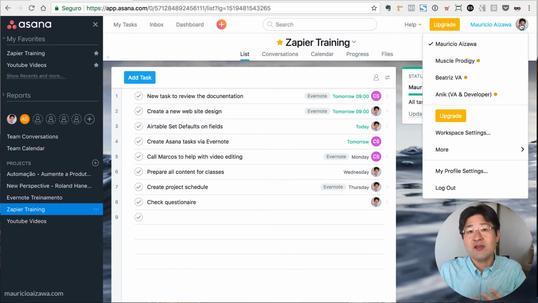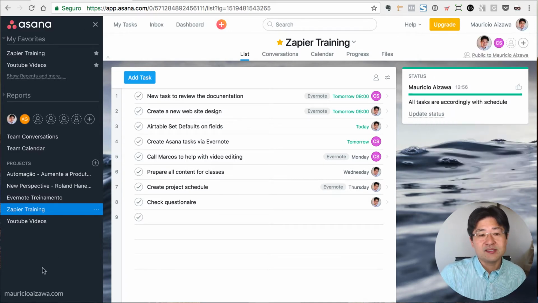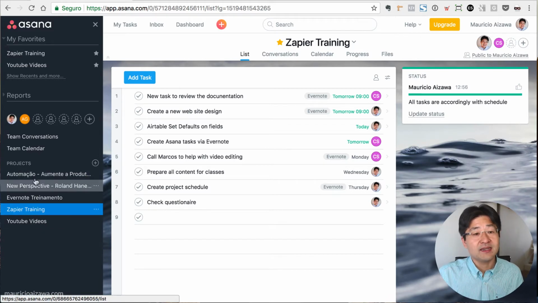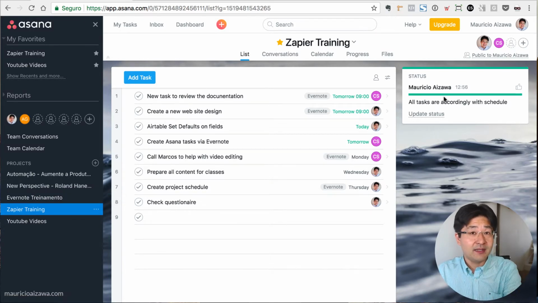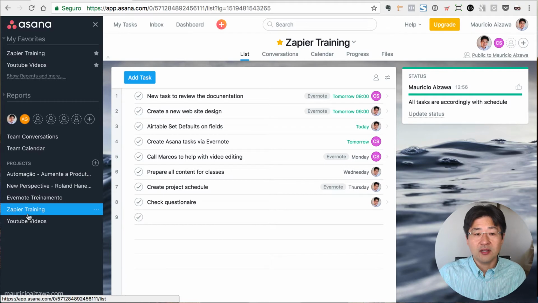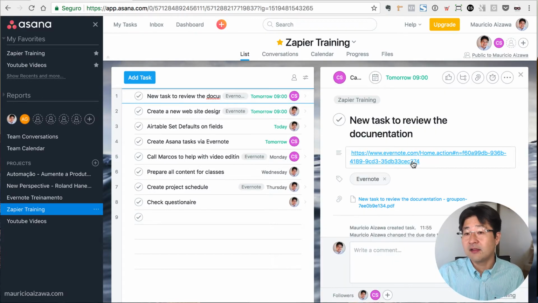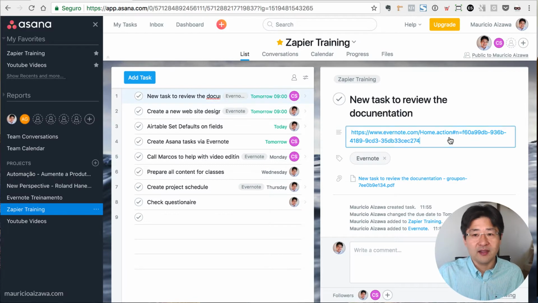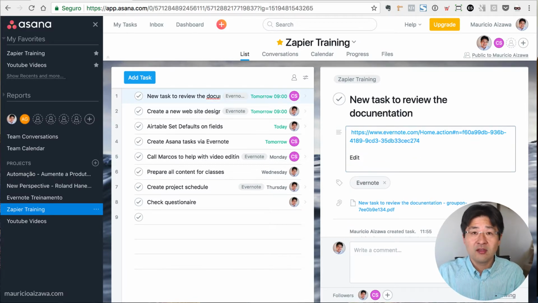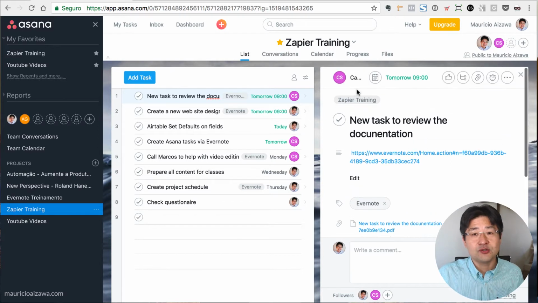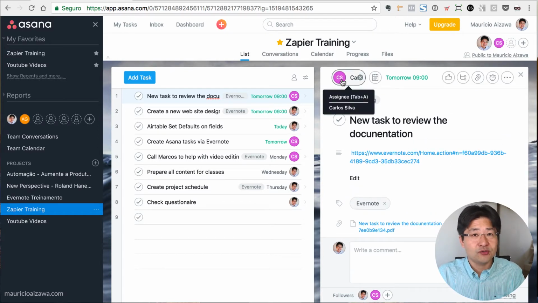Inside of a workspace, you have many projects. So let me show you one specific project. As soon as I click on those specific items, you're going to see the tasks and everything that is related to this project. I selected this one called ZAPIER training, and I'm able to see many tasks related to this project. When I click on this task, I can see the details, a kind of note that I can just go here and edit, everything that I need, the structure, more information regarding the task, and based on this I can, for example, assign it to someone, a member of your team, to start this task.